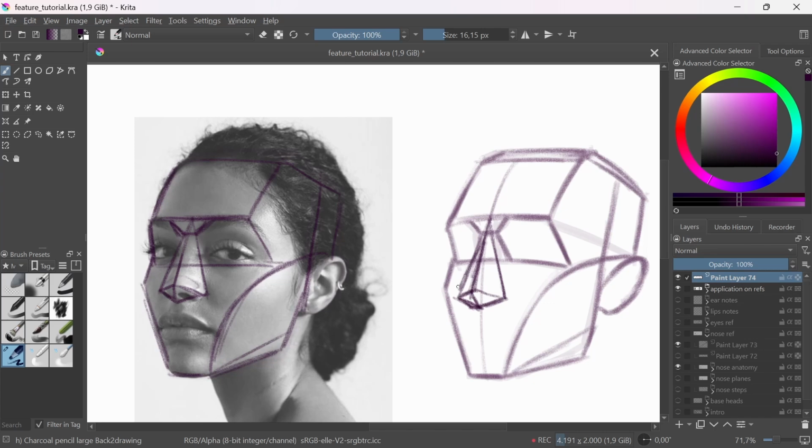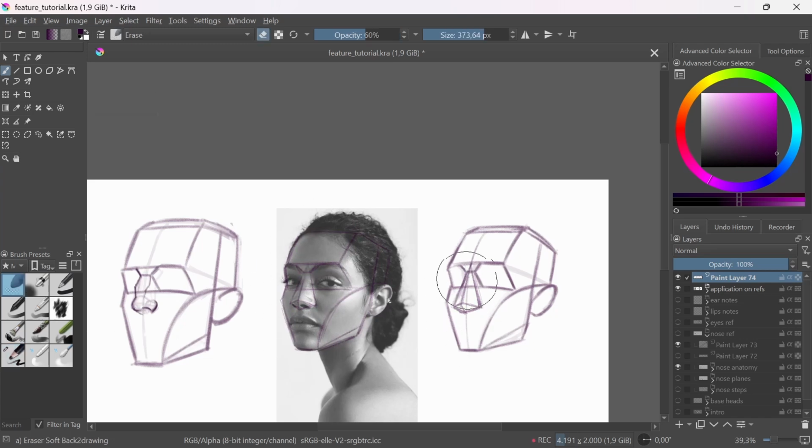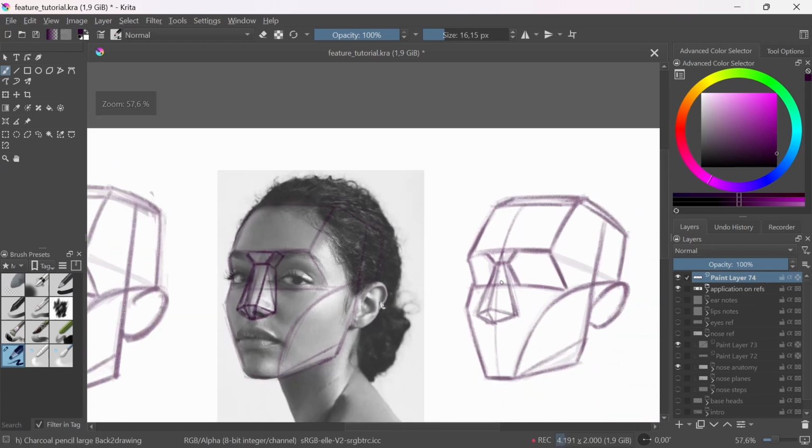So the structural lines don't have to be perfect, right? It's more like that, or maybe even like this, a little bit more. Then we go to the next step, where we go and break this up into 3 different planes. So we have the keystone, then we have this, and we have this plane, and we have the front plane of your nose. Then we bring this down here at the edge of the nostril, and then we have the bottom planes, smaller here, ending and starting the mouth. So we have this.